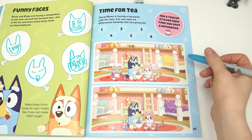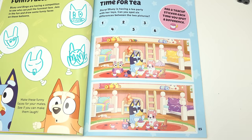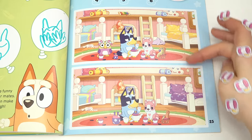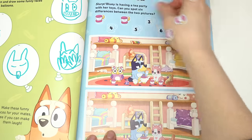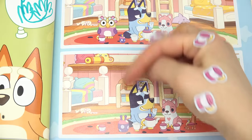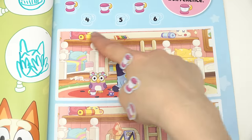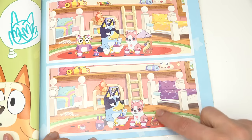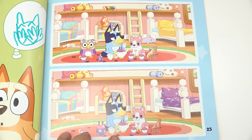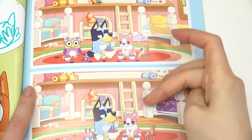Let's do tea time! Looks like we have two images and we need to spot six differences between the two. Pause the video if you want to do this on your own. I already found one — the covers on the bed are a different color, that's difference number one. Number two — Chattermax is missing. Number three — this sugar bowl is so big compared to the other one. Number four — the xylophone is missing. Number five — there's an animal right there, like a salamander. And number six — the dolphin toy is missing!